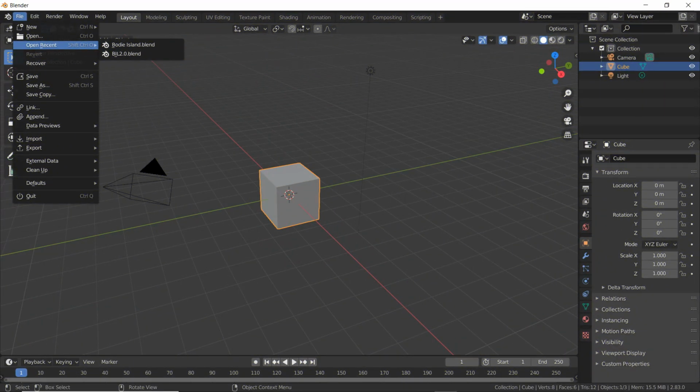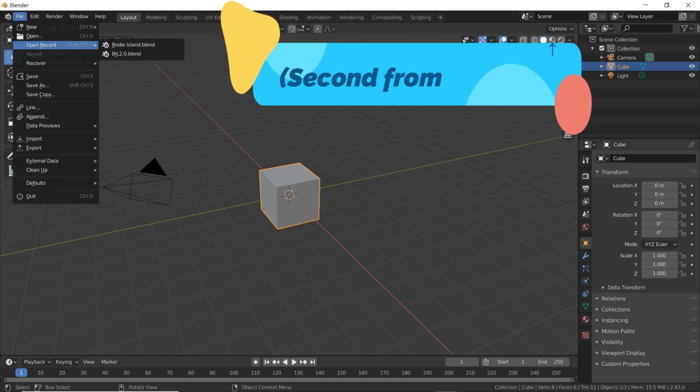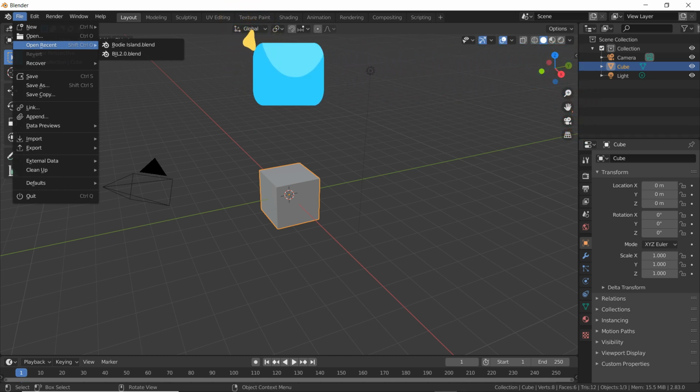Now, I know I said I'd wait till a later episode to teach you how to make textures, but before you can even do that, you first have to know how to make the textures visible by default. Because for some reason, they aren't visible by default when you start Blender. I don't know whose bright idea this was, but that's the way it works. That button that the arrow is pointing at, that's the Look Dev button, and if you click on that, it'll make the textures visible. Still, I don't know why that's not a default. In Gmax, the textures are visible by default. Either way, that's the way it works in Blender, I guess. So we have to live with it.